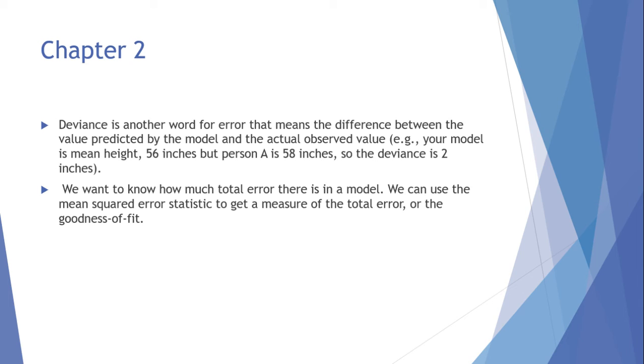So anyway, just remember for now that there's this statistic that's called mean squared error that gives you a number that will tell you how much total error there is. And this will be an indication of goodness of fit, because if you have a really big number, then that's an indication that your model's not very good. Your dots are all over the place and not close to your line.